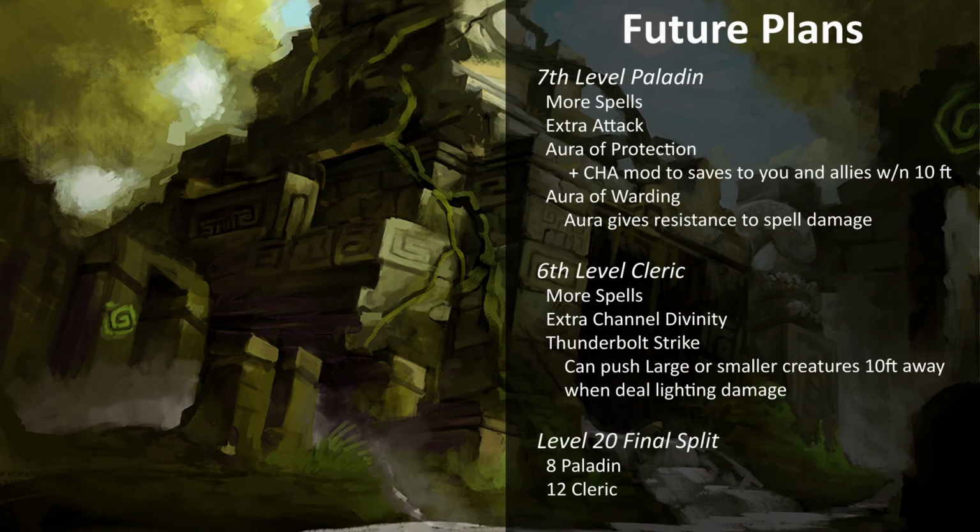As for leveling this character in the future, I would personally go with at least 7 levels in Paladin for Extra Attack, Aura of Protection for bonus to saves, and Aura of Warding to give resistance to spell damage. I would also want to go at least 6 levels into Cleric for more spells, an additional use of Channel Divinity, and Thunderbolt Strike that can push larger or smaller creatures that have been dealt lightning damage 10 feet away from us.